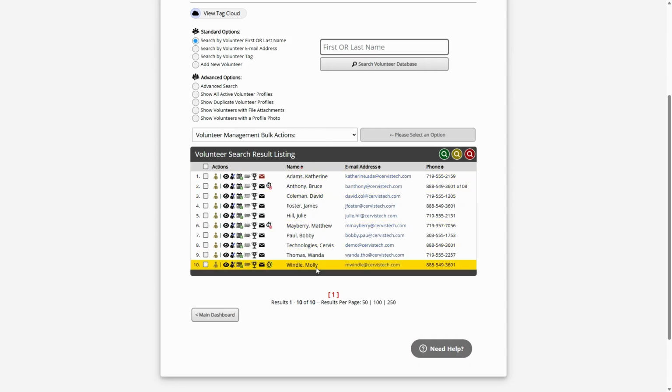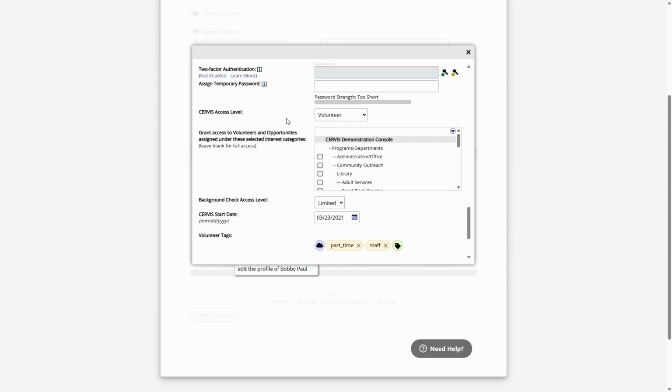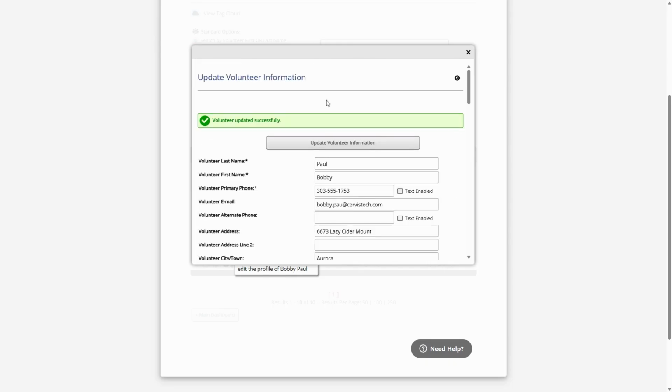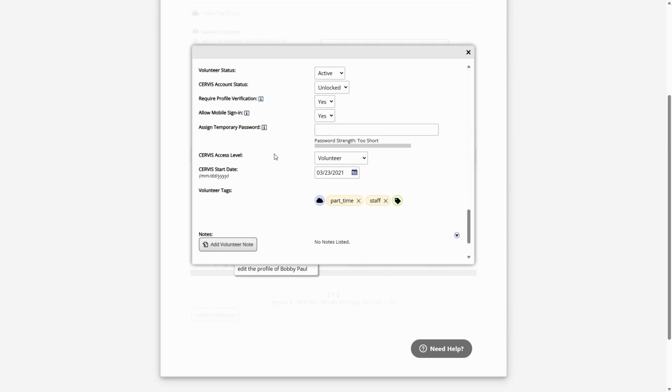If you see any staff members here who have moved on, are no longer working with you, I would make sure to go in and update their profile and change their access level back down to volunteer. It's just best practice not to allow too many accounts with this high level of access. And especially if they're no longer working with you, you want to reduce that down. You don't necessarily need to do anything else with these profiles. If you update someone's account back down to volunteer access, that just instantly truncates what they're allowed to do. And you don't necessarily need to go and flip everything from that person to other people, especially if it was in the past.